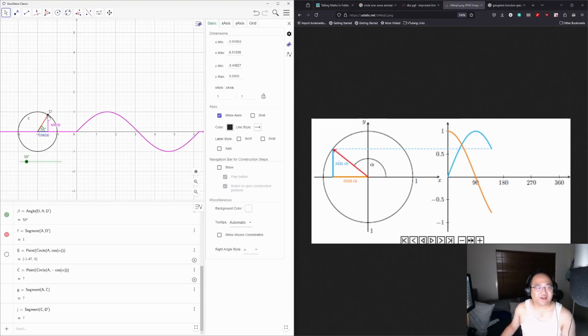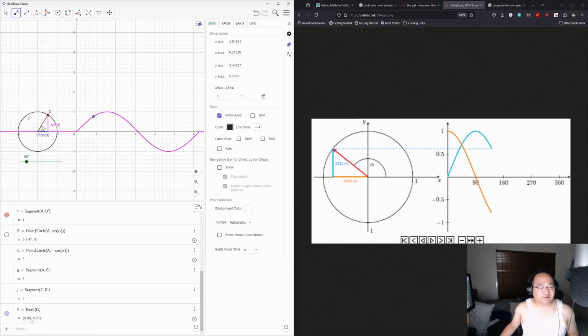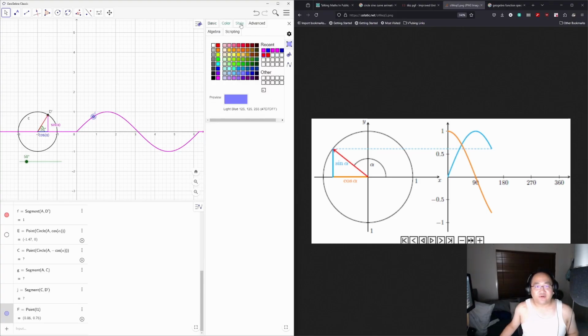The other one is that I do another line segment where from here to here is controlled by this. Now that I'm verbalizing it, I realize it's probably not going to work as well. So I want to attach a point on this function such that, I'm just wondering if, color style, advanced, algebra, scripting.